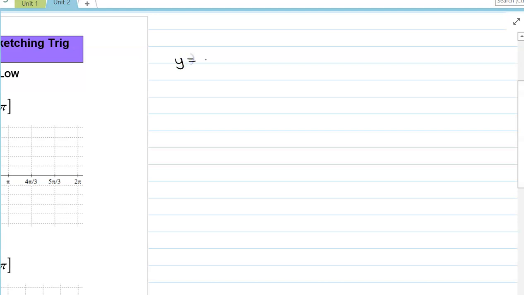So I'm going to write the function at the top. So we were dealing with a horizontal shift. First of all, make sure you understand what each of the things do. So firstly, we've got a horizontal shift of pi upon 3. Now it says plus pi upon 3, which means technically it's moving in the opposite direction, so the negative direction. So it's moving that way by pi upon 3.